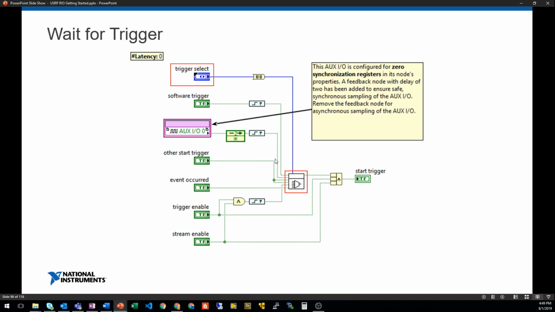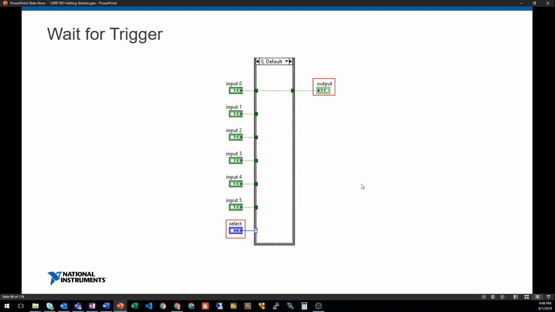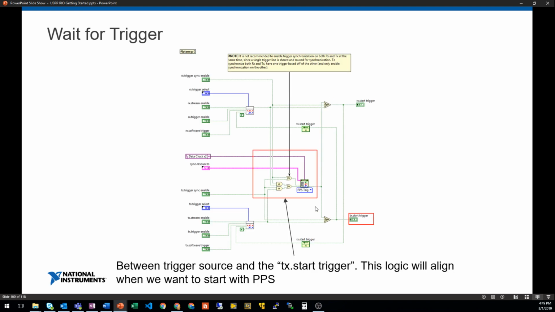Depending on all these, we set these up, and then depending on that, we output this pulse here, and when this start trigger is good, it comes out through here.